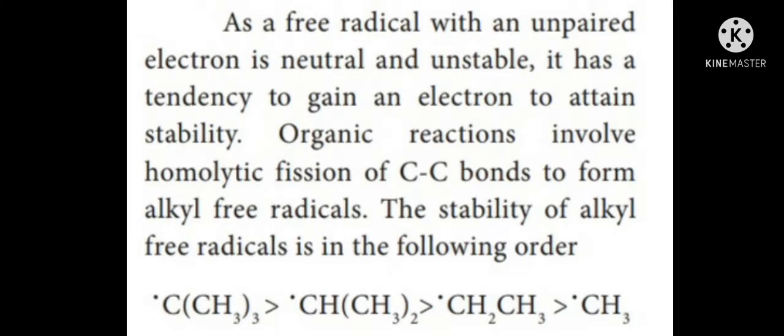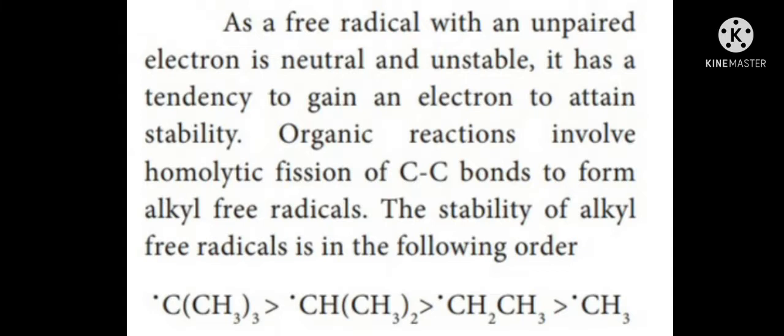Here, the free radical has an unpaired electron. Hence, this free radical is neutral and unstable. In order to attain stability, it has the tendency to gain an electron. Organic reactions involving homolytic fission of a carbon single bond carbon form alkyl free radicals. The stability of alkyl free radicals is in the following order.